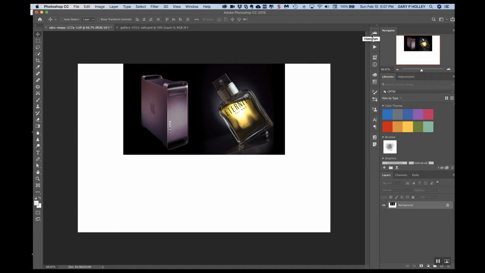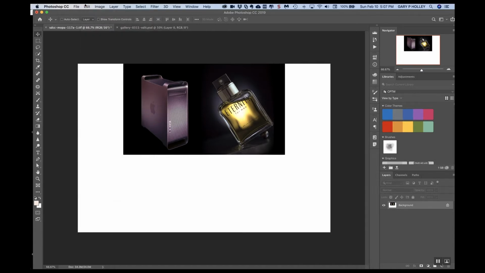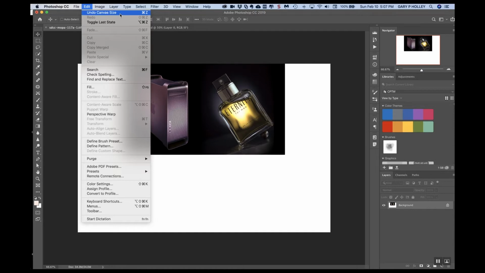And then this is a handy little thing too, if you need to undo something, Photoshop comes with very handy Edit, Undo. Okay, so I can say undo canvas. I can do multiple steps of undo, so I can keep going backwards if I need to. So we can use the Edit menu. Command or Control Z is a really, really handy shortcut to know.